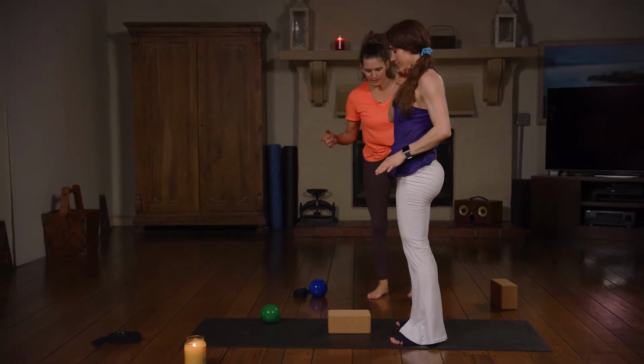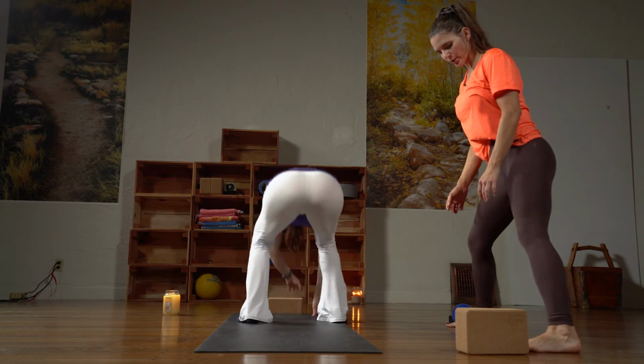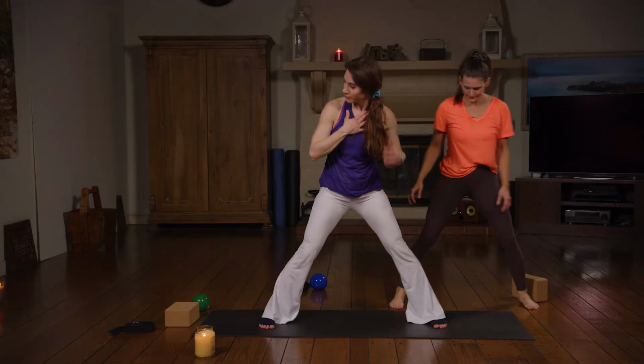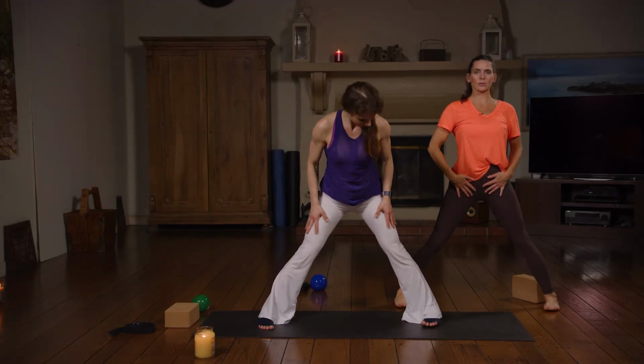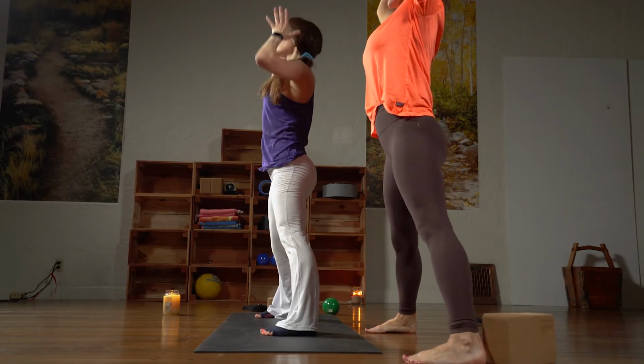Excellent. Let's find a wide straddle. So we'll clear off your space and just come into a nice wide straddle where your big toes are in a little bit towards each other. So we're slightly pigeon-toed so that we protect the knees. And then we're going to stretch the arms up to the sky.